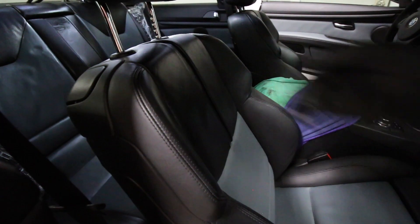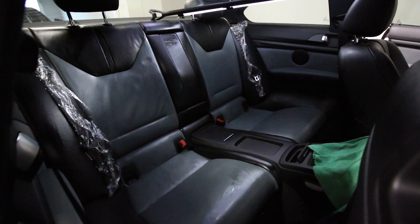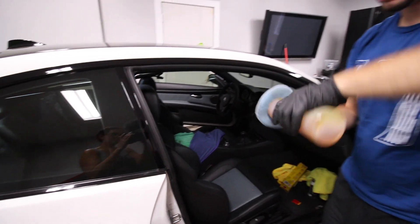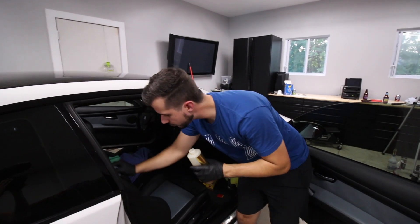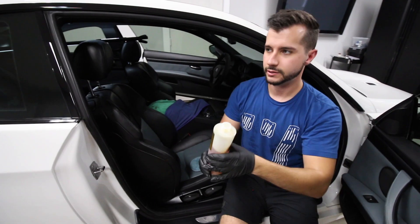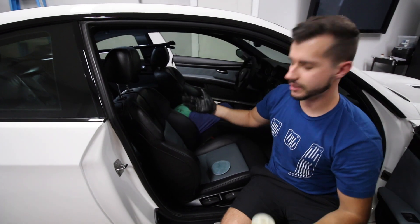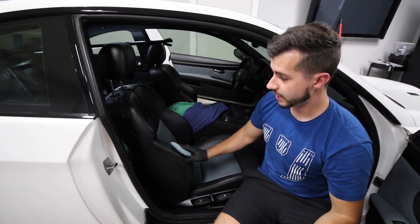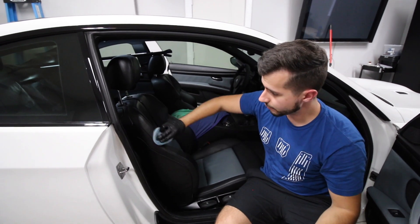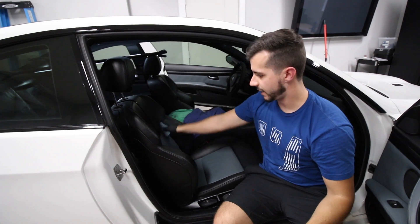If it's glossy you can see how nasty and greasy it looks — that means it's still sitting on the surface, so either there's too much or it hasn't sunk in yet. I'd rather be a little extra than not enough. Just get it on there and work it into the corners, especially like the stitches and the high-impact, high-traffic areas. Sometimes I feel like a masseuse. Both methods work pretty good — your hands are gonna be really tired.